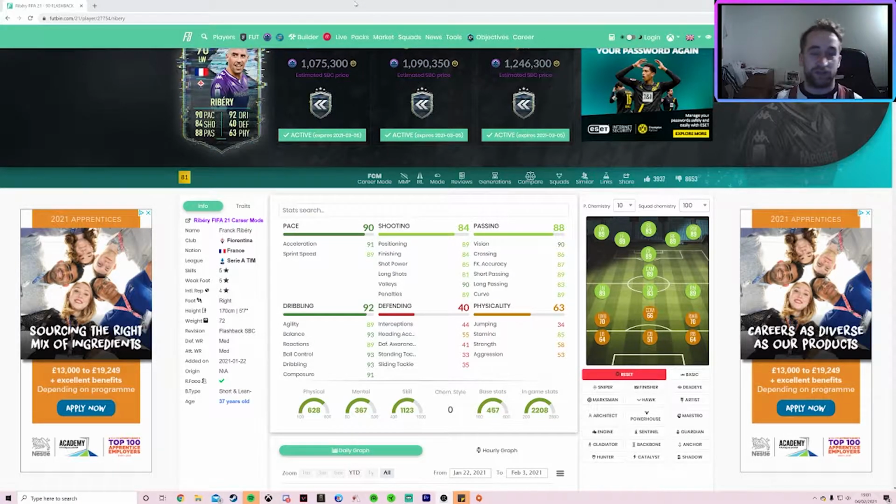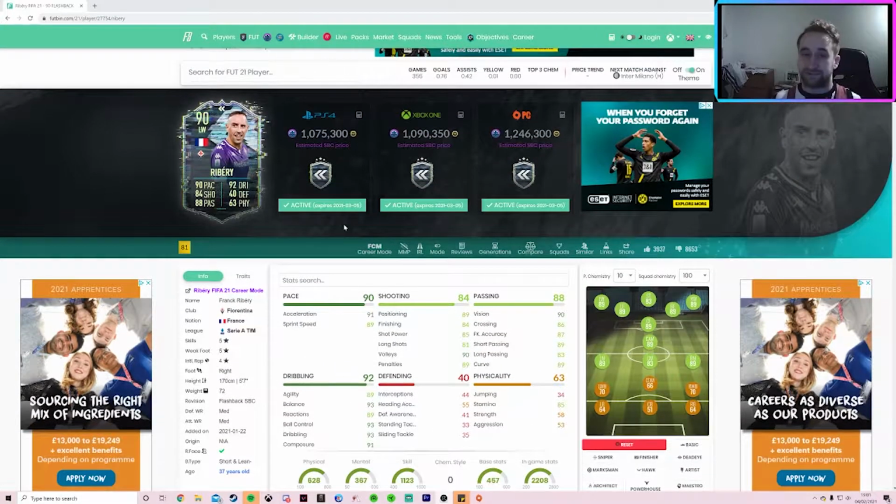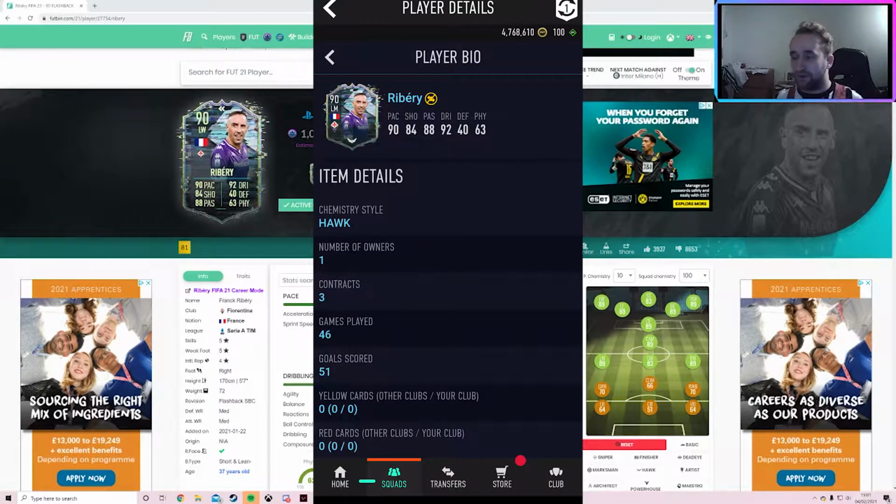So today we are looking at Flashback Ribery and his Flashback 90 rated card. A pretty incredible card, to be honest. You can see his stats there. I have used them on my own account as well. I think I've got just over 50 goals in 40 something games. I'll put a screenshot somewhere of that.